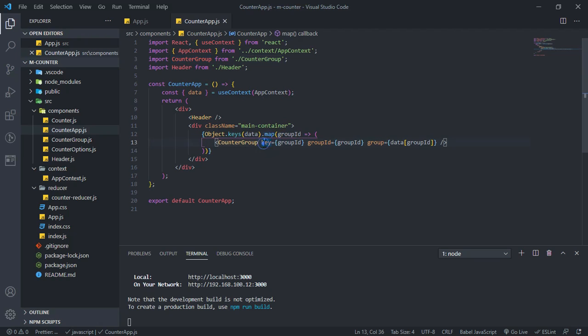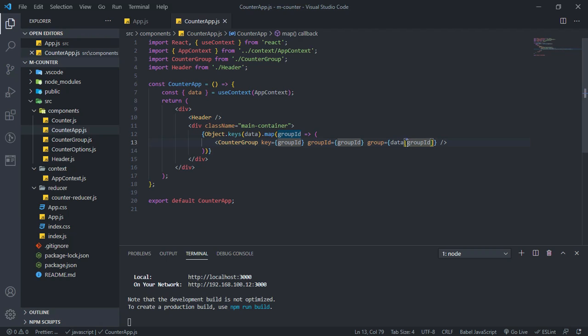And then you have to pass this key because React will actually complain if you don't pass it. Then I want to get the group ID, and I also want to get the group, which is the actual group I am getting using data[groupId]. Because it's a variable I am getting, I have to use these square brackets, right?